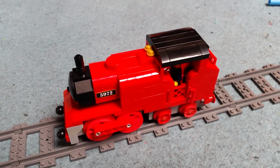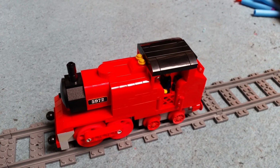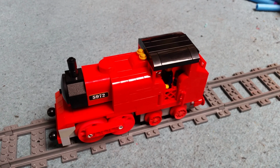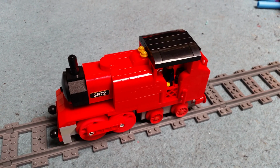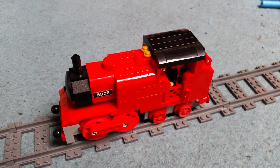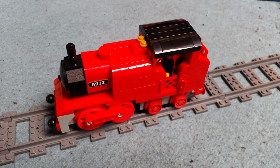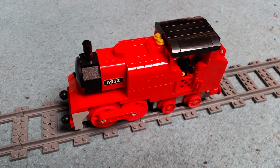So I started off making the GWR 1400 class tank engine, which is an 042. Then I thought I would try, I need to make sure I get this right, the LSWR-01, I think that's what it's called. It's a Victorian era tank engine if I recall correctly. It's actually quite difficult to find older designed steam locomotives. But eventually I thought, you know what, I'll just make my own train and roll with it.